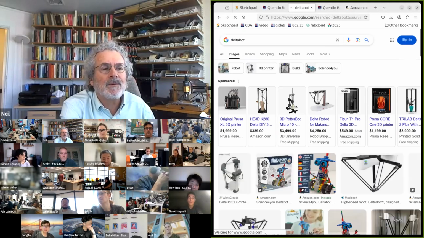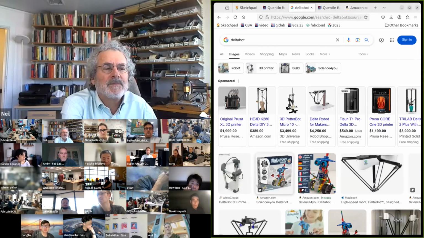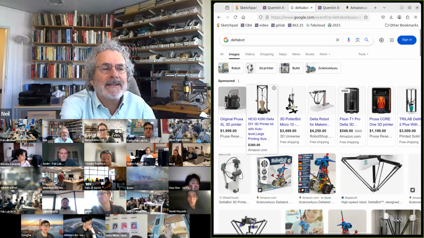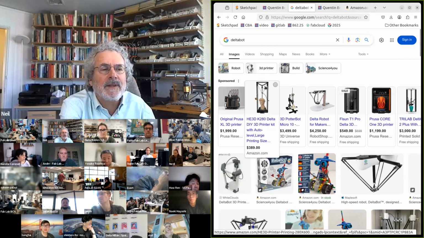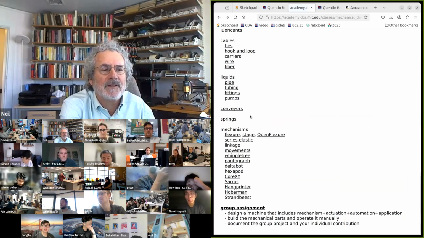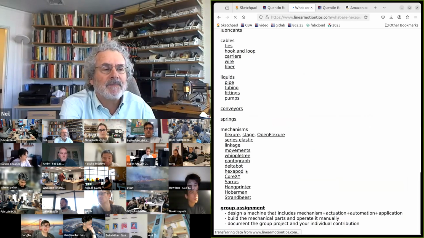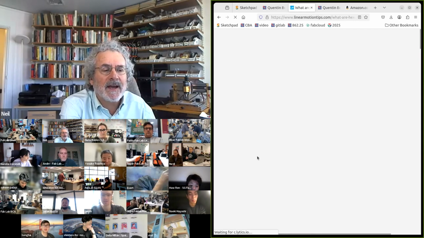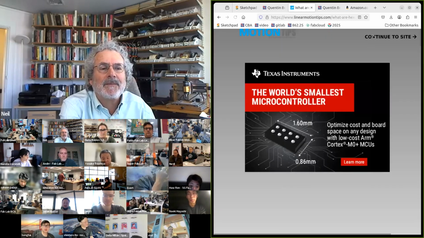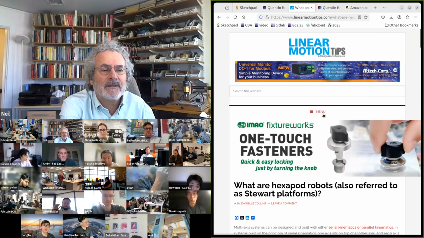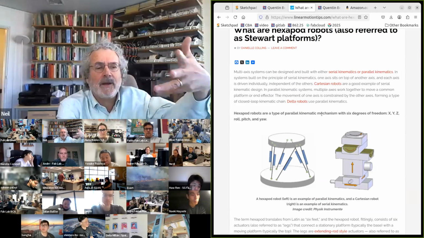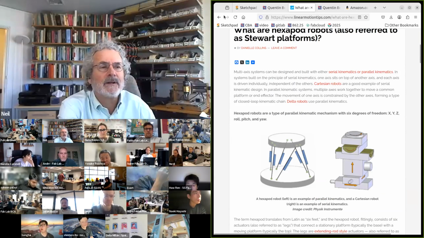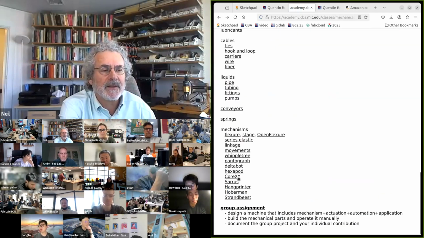These are some notable mechanisms. Delta bots are 3 linear motions, and when you link them, you can go anywhere in 3D space. Those are used often in large volume 3D printers. Hexapod goes beyond that to add 6 linear actuators, and then you can move anywhere. You can move X, Y, Z, as well as tilt angle.